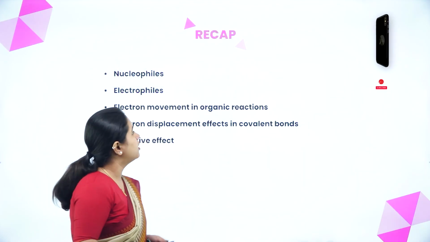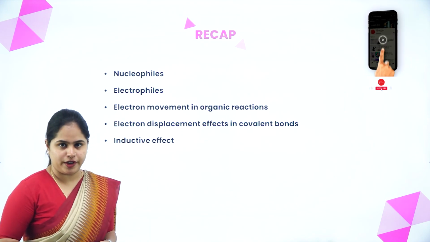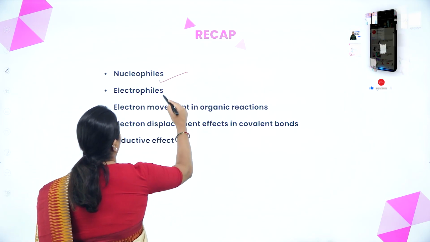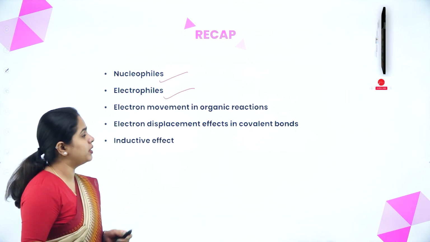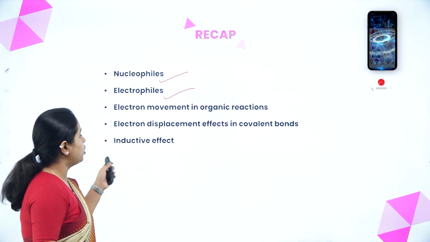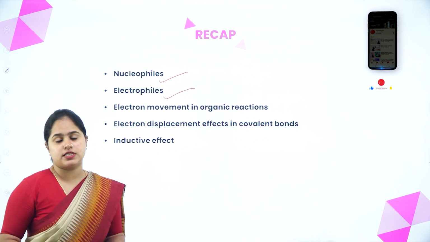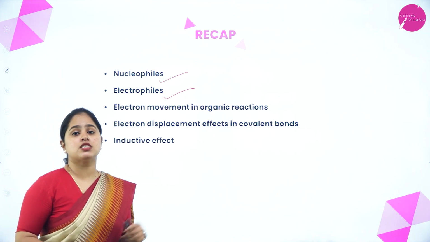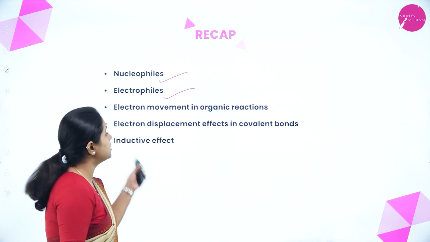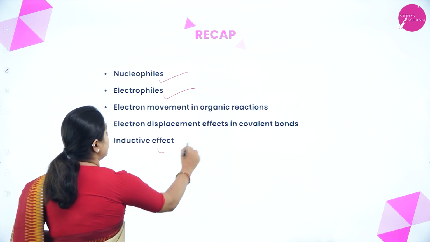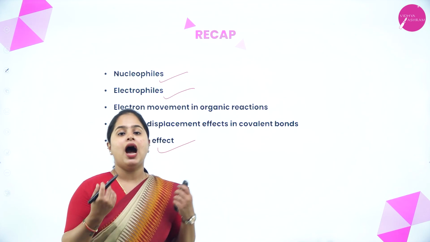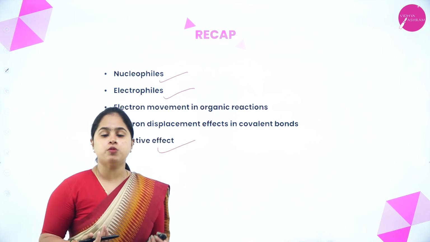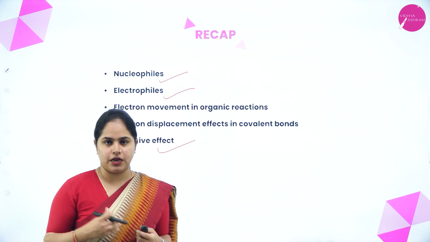So in the last session we discussed nucleophiles. What are nucleophiles and what are electrophiles, right? And then we studied the electron movement in organic reactions and also the electron displacement effects in covalent bonds. Yes, we discussed the first electron displacement effect in covalent bonds, that is the inductive effect, in the last class, and we also studied what is minus I effect and plus I effect and the groups which will be showing this plus I and minus I effect.